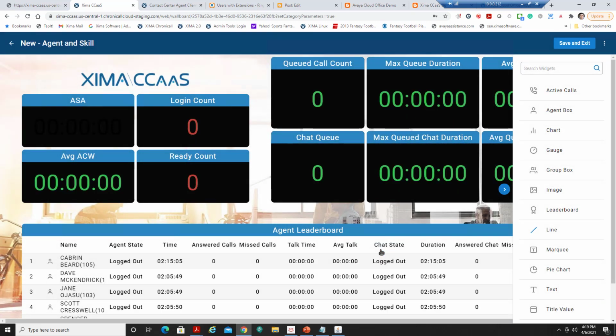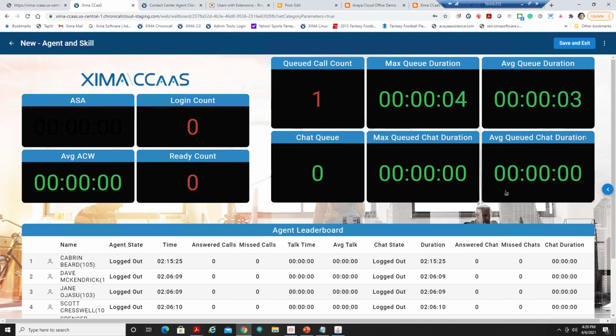And again, in a matter of seconds, your wallboard is configured. And if I were to place a call this time into the sales queue, you'll see that, as well as if a call went into the technical queue, because I configured both skills, and so both apply to the different and appropriate values. And there you can see that call in queue.